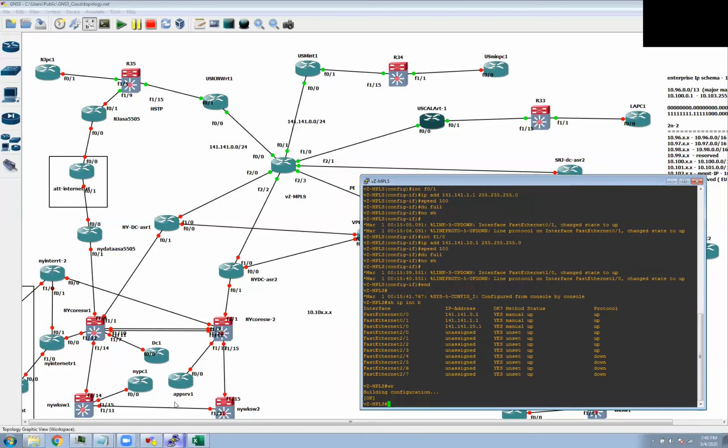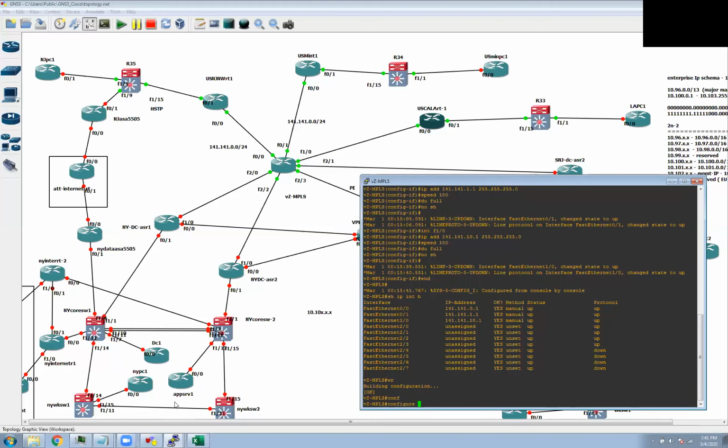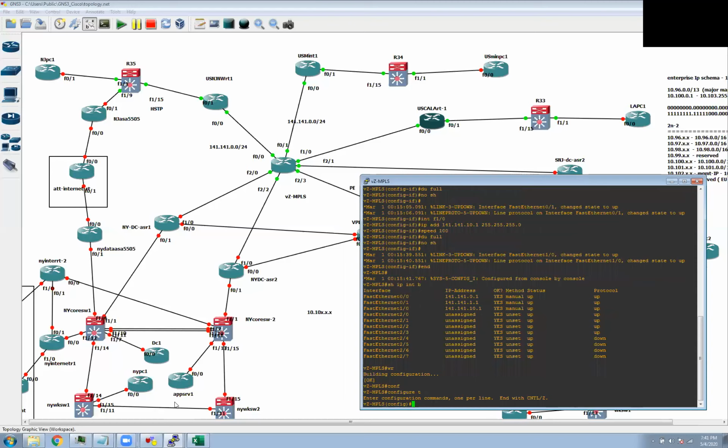Okay, so we have an order from Verizon. We already turned up the circuit, now we have another order. So we want to bring the BGP up from Verizon. So now we go back to config T. Now we want to create a BGP router in here. Just put router BGP, and then we're going to use the private AS number, 65000. That is the Verizon one. One more zero. Yeah, 65000. Okay, hit enter.